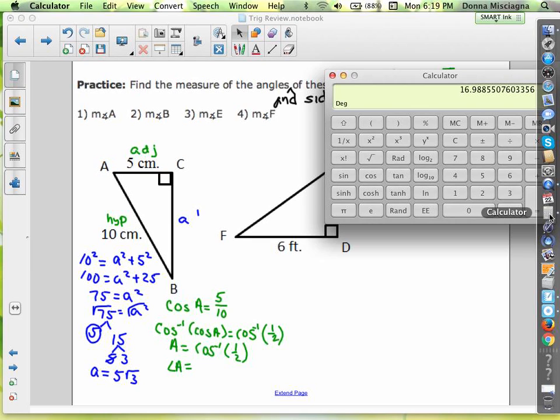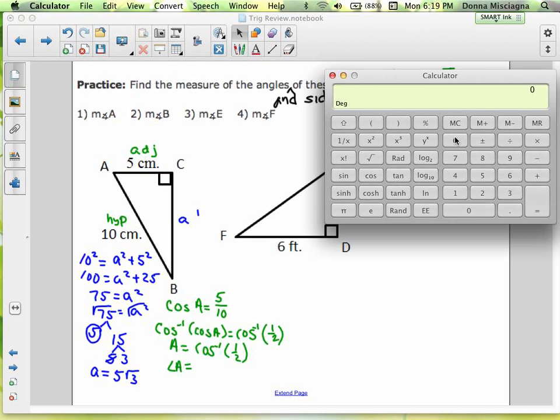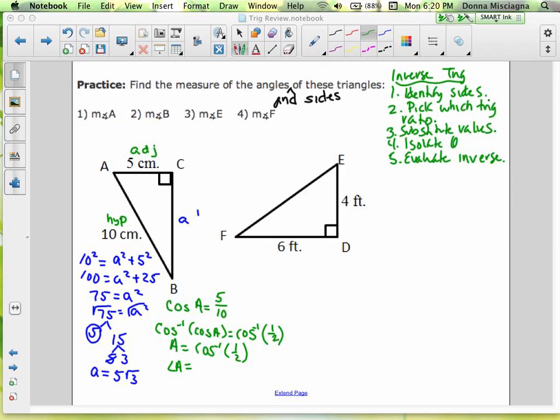All right, so we have 1/2, or I could just put 0.5. Everyone agrees that 0.5 is 1/2. And then now we want our arc cos, so we hit shift, and that is 60 degrees. And actually, before I even plugged it in, I knew this was going to be a 60-degree angle because this is a special triangle. And I knew it was a special triangle based on the values of the leg and the hypotenuse, that it had to have an angle of 60 degrees. You'll learn why next year in Algebra 2.